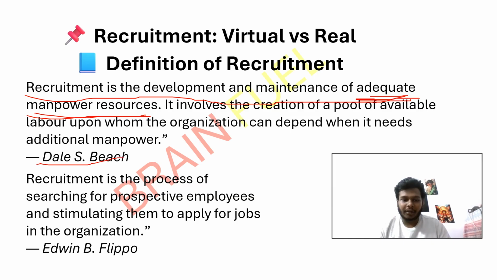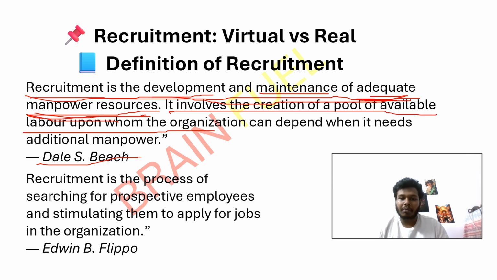So what Dale S. Beach said is recruitment is the development and maintenance of adequate manpower resources. Developing and maintaining the correct number of manpower resources. It involves the creation of a pool of available labor upon whom the organization can depend when it needs additional manpower. So creation of a pool, like hiring a huge number of laborers when it requires additional manpower. This was stated by Dale S. Beach.